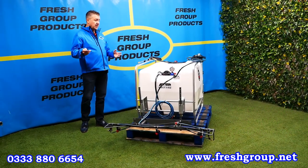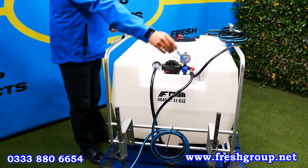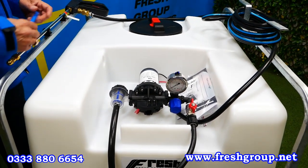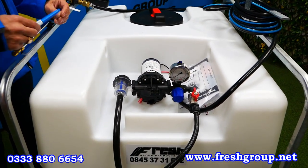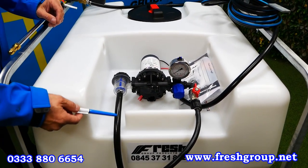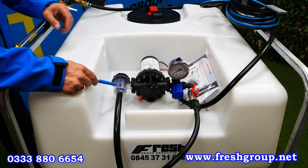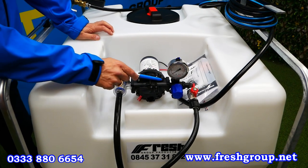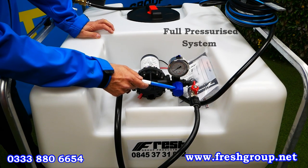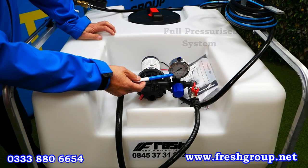If the camera would like to come in and take an aerial view of the pump area and some of the pipework, I'll run through it. This particular pump is a 15.1 liter per minute pump to run the boom. You'll see the pipework coming up from the bottom of the tank, drawing the fluid through a filter into the inlet and out of the outlet — and here's your pressure system. You've got your pressure regulator knob for adjustment, and this is your gauge to show you what the pressure is.